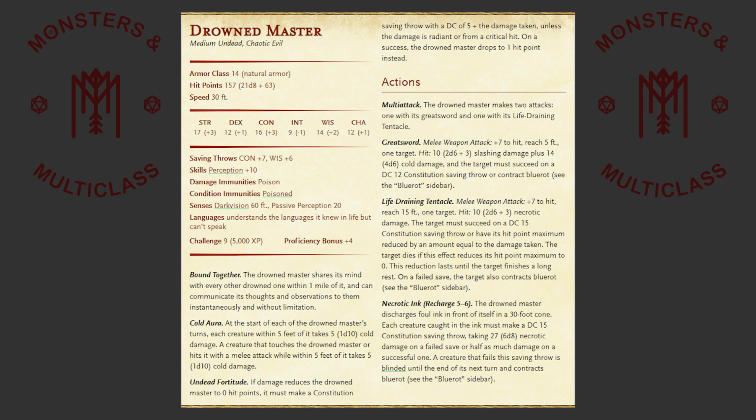Do you want to cover that now or at the end of the stat block? Let's finish the stat block and we'll talk about Blue Rot. Okay. Blue Rot has its own little sidebar. We'll cover that.